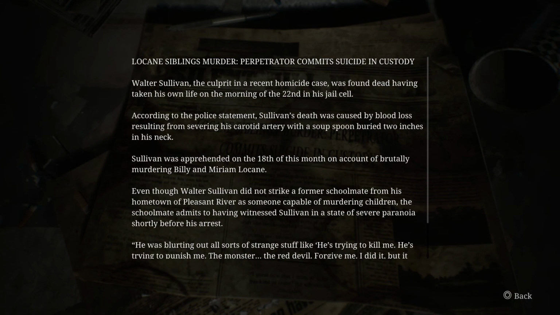Locane's sibling murder. The perpetrator commits suicide in custody. Walter Sullivan, the culprit in a recent homicide case, was found dead, having taken his own life on the morning of the 22nd in his jail cell.